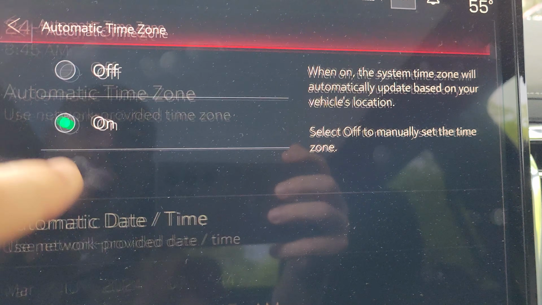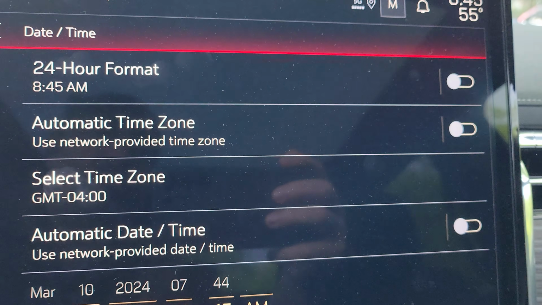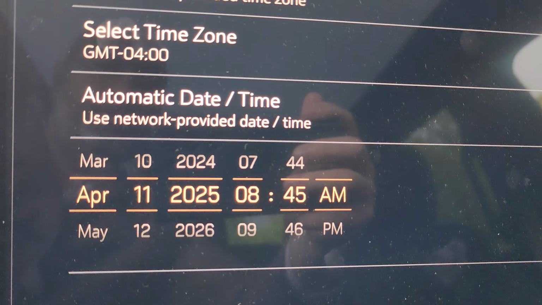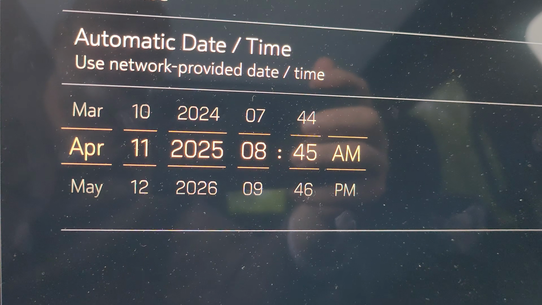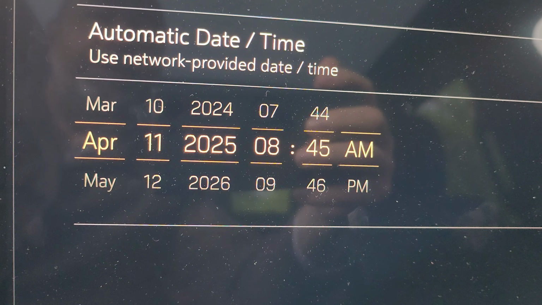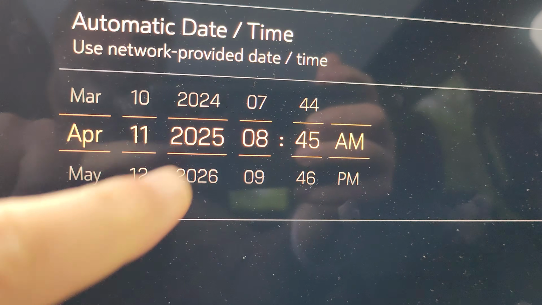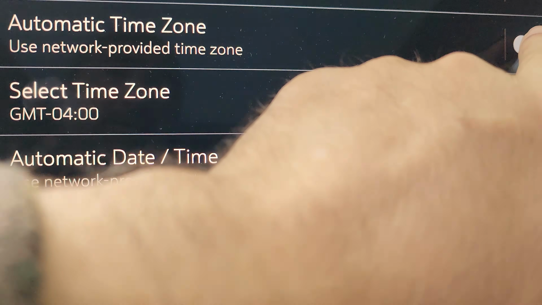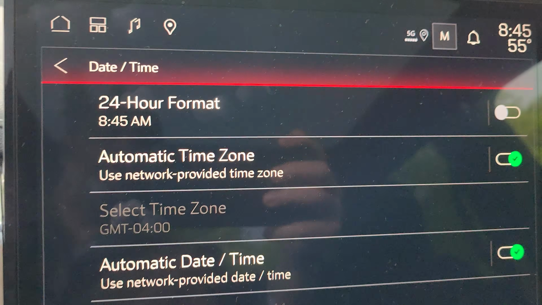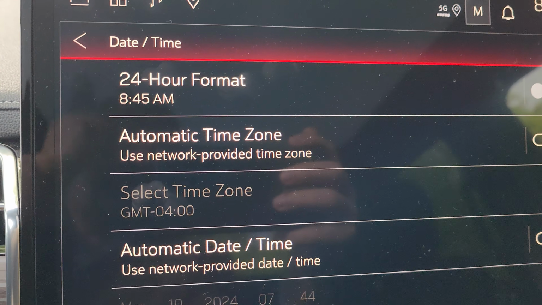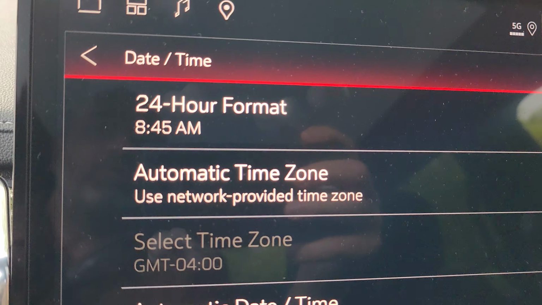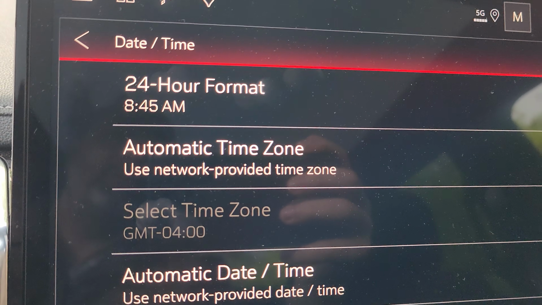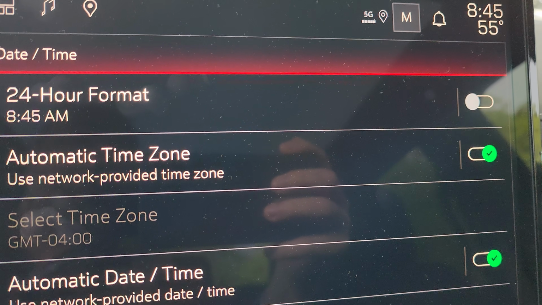All right, here we go. Okay, and then these options to change the date and time lit up, and now you can make some changes here and there, but I prefer the automatic. But let's say you are not in the United States, you are in one of the European countries, or in a country where they use the 24-hour time format. Okay, in my case it's set on off.